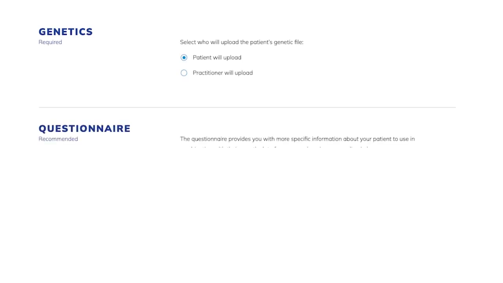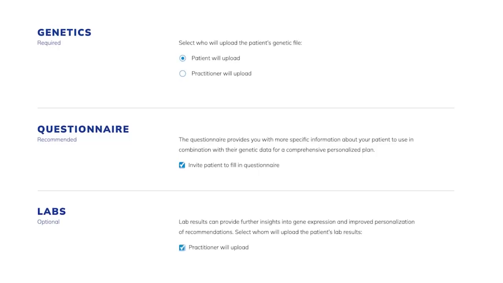The next step is the questionnaire. This is the opportunity to get insights into your patient's top objectives, their environment, allergens, and goals. As I mentioned, the questionnaire is dynamic, which means the questions asked are customized to your patient's responses. This feedback is essential to a complete patient encounter and will be incredibly helpful for tailoring your conversation of the report with your patient. Finally, we have the labs.